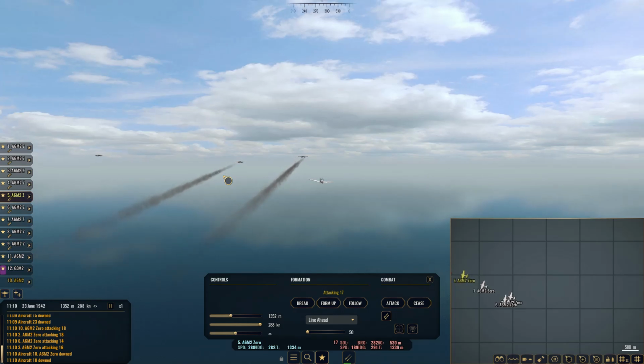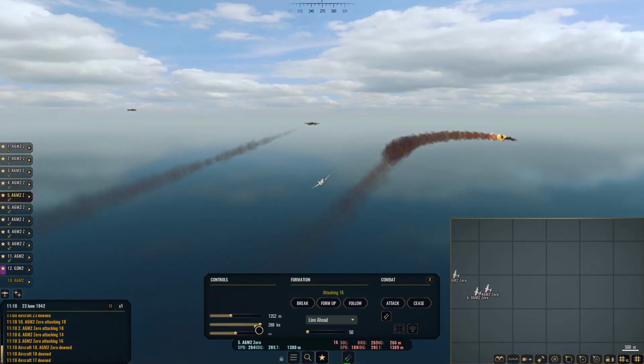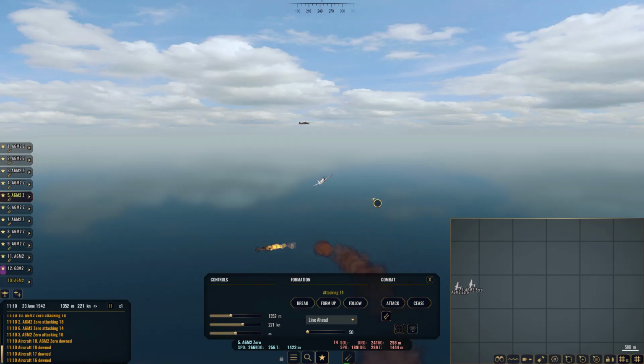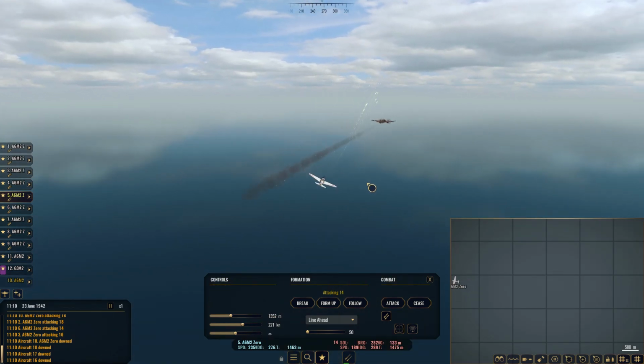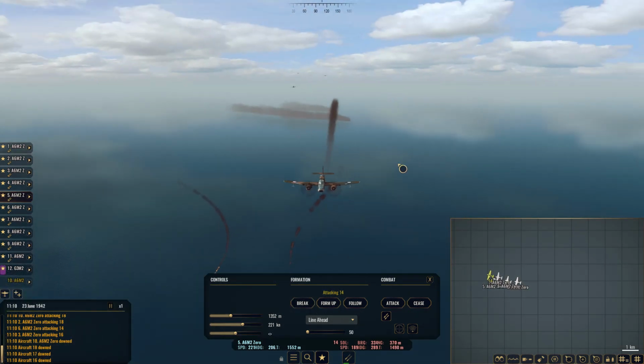What are we doing over here? Get some range shots out perhaps? Come on. There we go. Lovely, lovely. Just turn our speed down so that we can turn into these planes here. Keep a nice distance. We do have some follow-up Zeros over here, just on the backs.